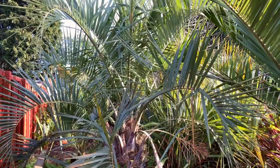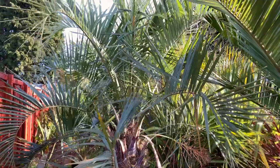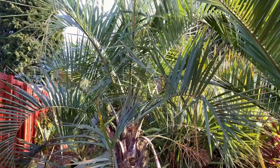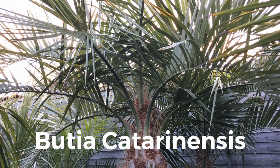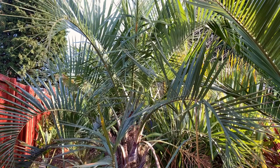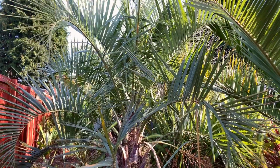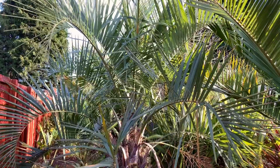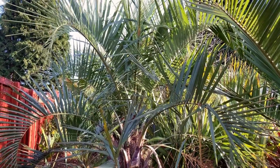And apologies, this isn't the best view, but this is the third variety that I've got plans to plant out in the garden. This is Butia catarinensis, which is a lot smaller palm. It's a lot more compact. If you see it growing in Brazil, it's certainly a good choice for smaller gardens. I don't think it's quite as hardy as the two I've previously looked at. For that reason, it needs a more sheltered spot. Somewhere with good drainage is essential. And I think it'll grow to be a really interesting palm, probably closer to the house here.